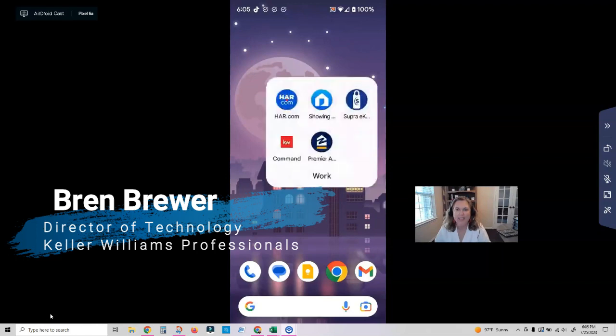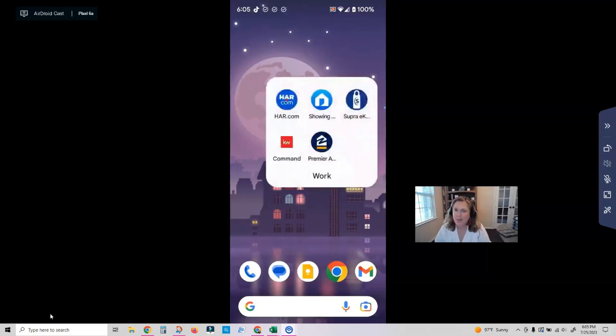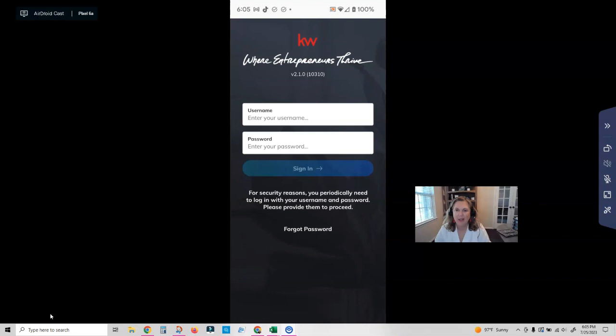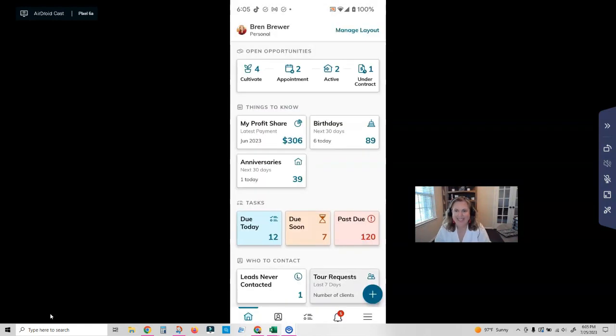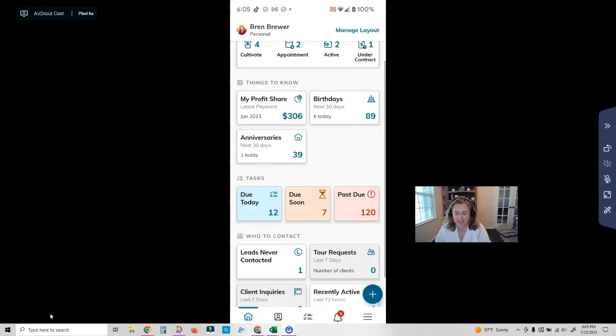Today we're going to be going into the Command app and we're going to be texting with Twilio from the Command app. So if you haven't already, get that app out because we're going to tap in and start texting. All right. So we've already set up Twilio. We did that a couple weeks ago. Last week we texted through Smart Plans and through our desktop. This week we are going to text through the app. As you can see, it's going to be amazing.